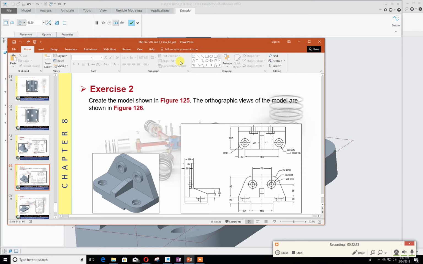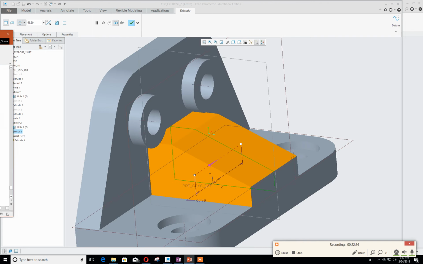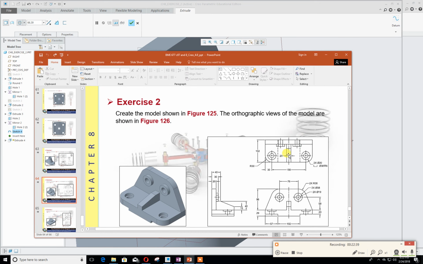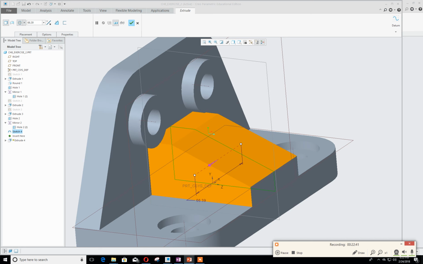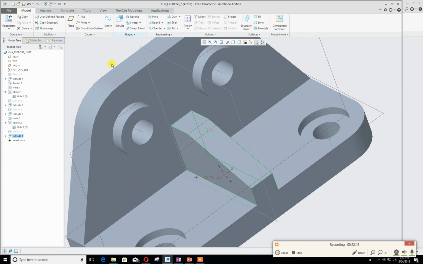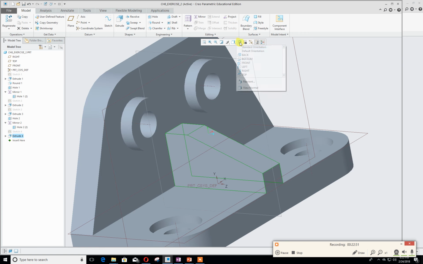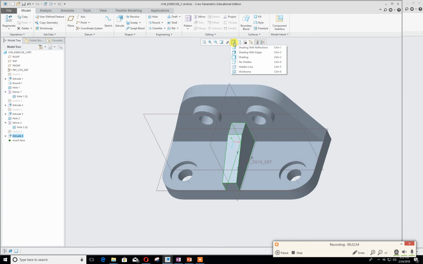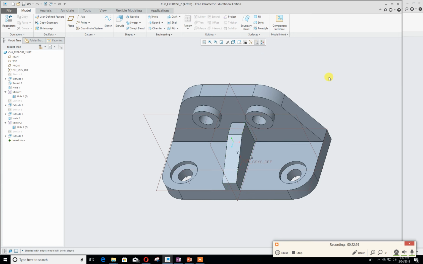And if we look closely, it says that the thickness is 20, okay, from the midline. If you see, those are all center lines. So I'm going to go right here, and I'm going to write 20. Okay. And let's see, then the orientation, and shading with edges, and as you see, we have finished our exercise number 2 and our shape. Hopefully this has helped you and has taken you a step closer to becoming a better CAD designer.